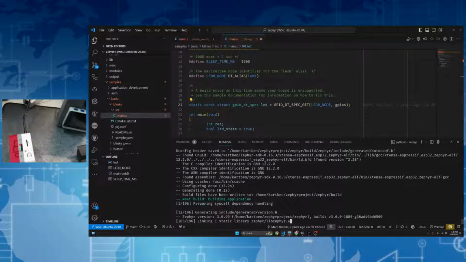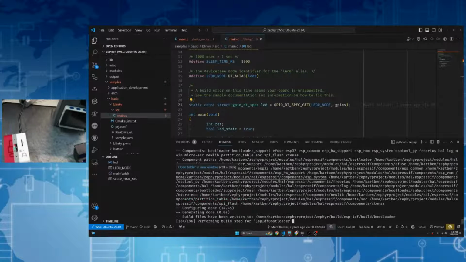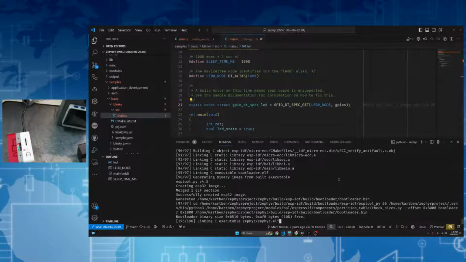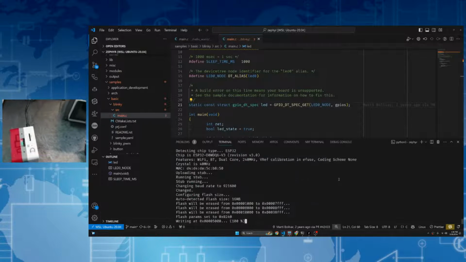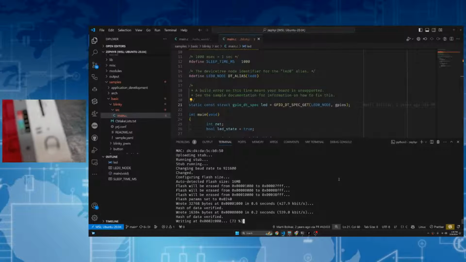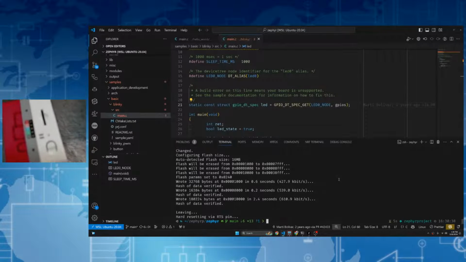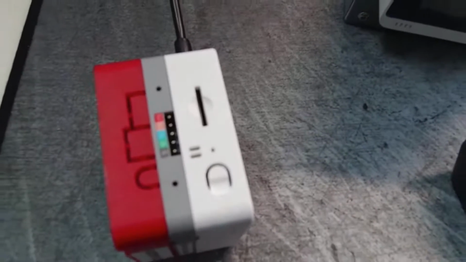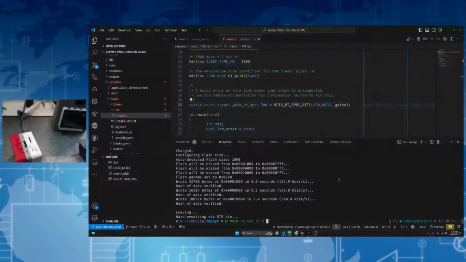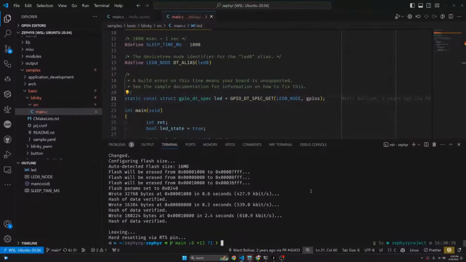Finishing up with the build, and then we're going to have a quick look at the code and also at the Kconfig thingy that I was mentioning. So let's see. I need to flash now. Now it works much better. And let's see. The LED should start blinking. Yeah, there we go. The LED is blinking every second. So okay, let's go back to the screen because of the code.